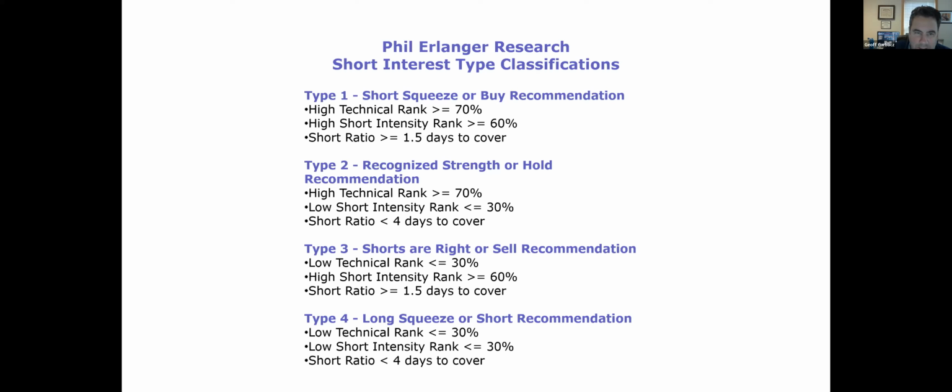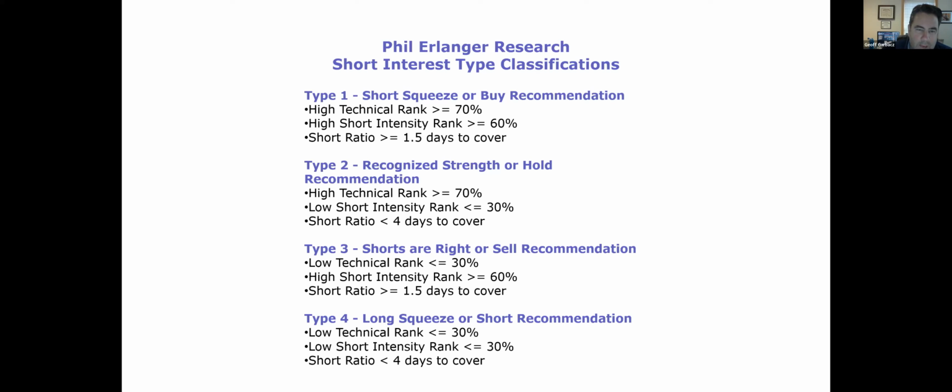So coming back to this core idea, we're going to be mentioning that from time to time when we get those outlier situations. Like two weeks ago, we had it in the energy names before they sold off, where there were way too many value type 4s, energy names that had a tech rank of 100% and had no one short. So kind of a nice little addition to the work.